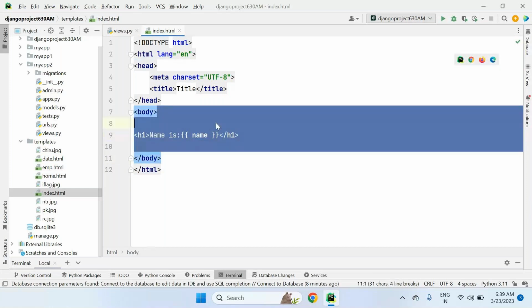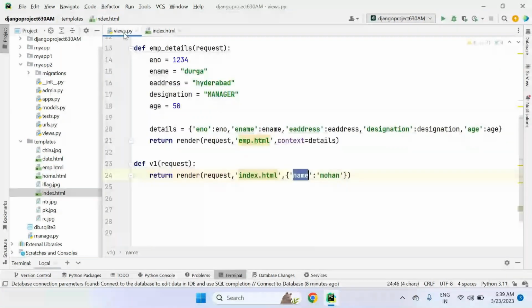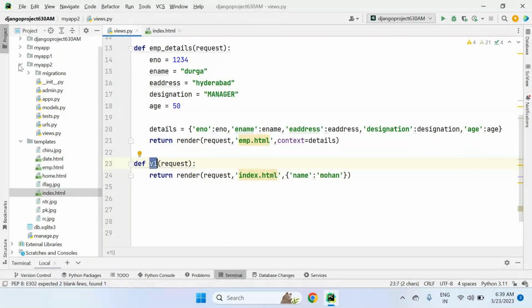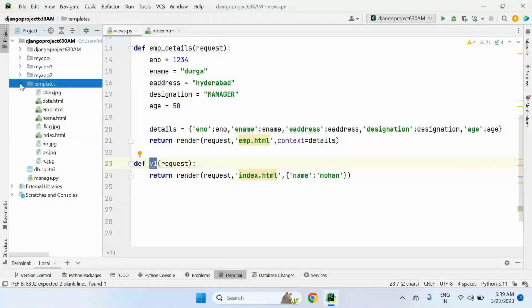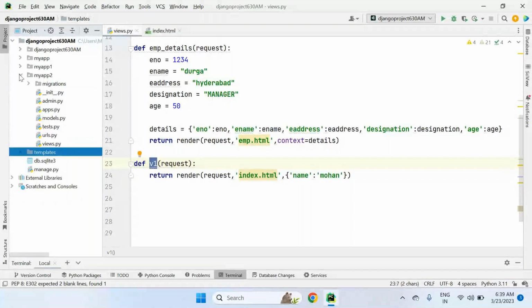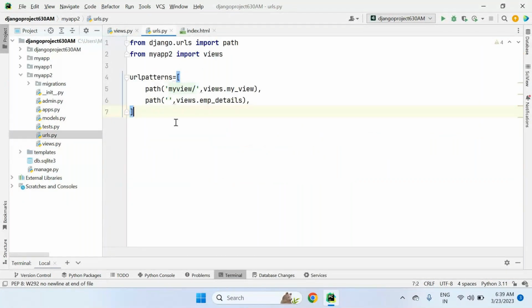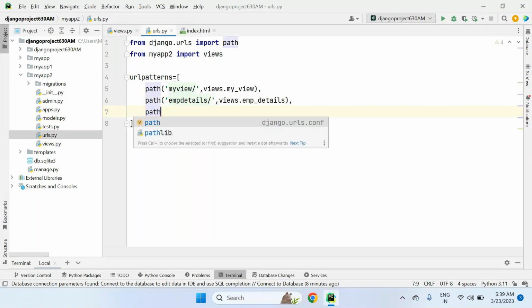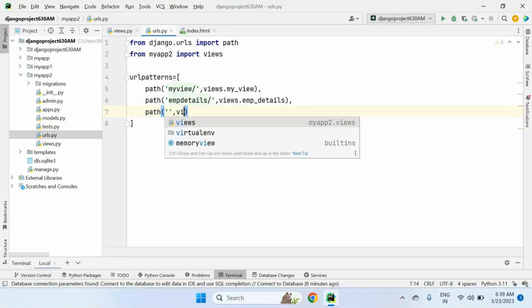To execute this v1 view, we have to set the URL. Let's go to the application level urls.py. Here you can see emp details, multiple URLs are there. Next, for the view I'm taking path, with the view name views.v1.